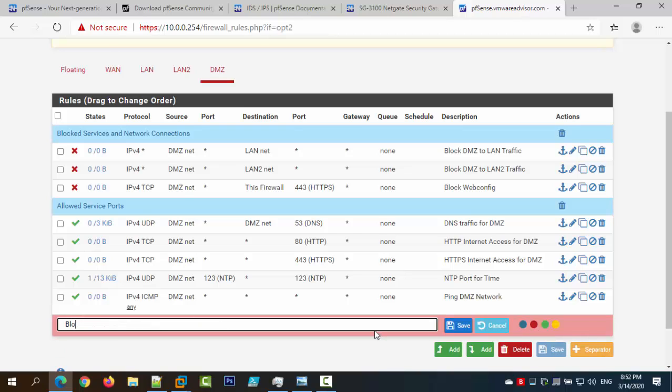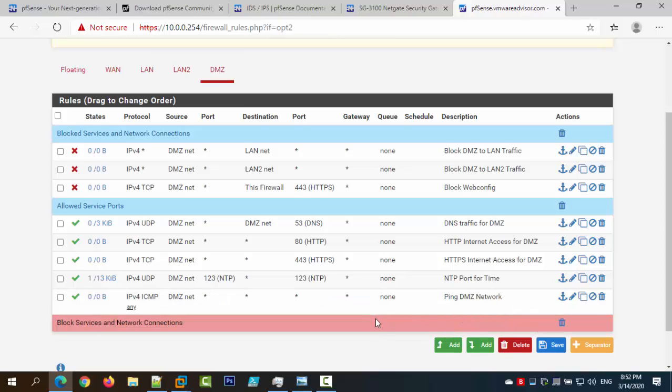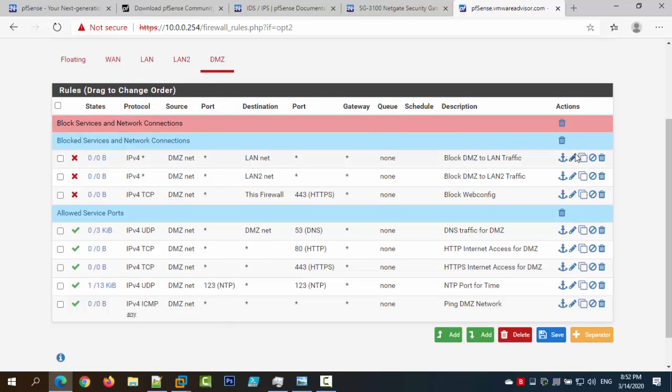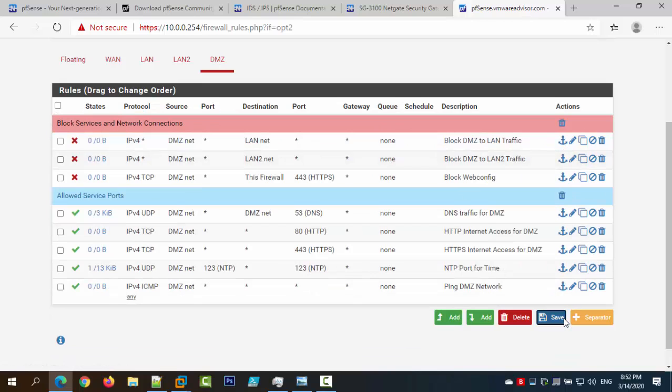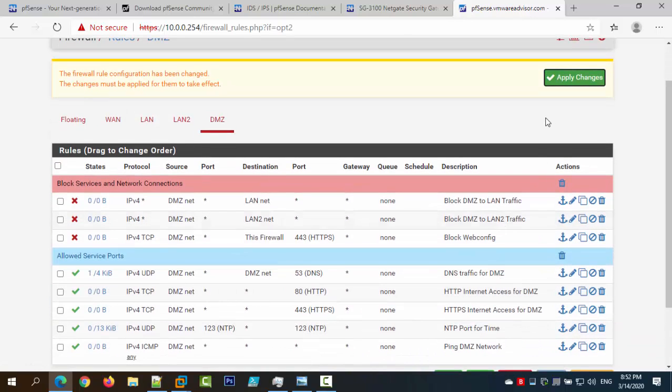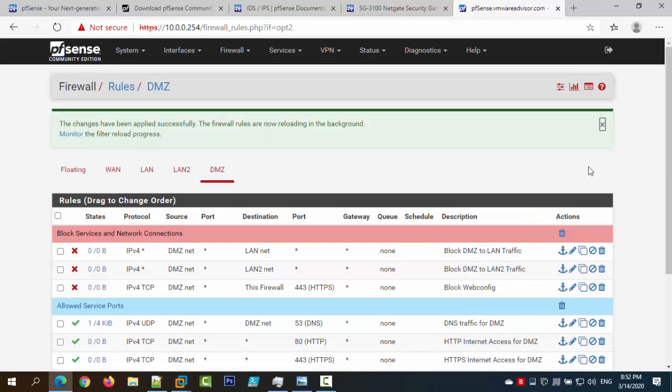Now, actually, I'm going to put that up top because I want it to be two different colors. Hit save down there, and then hit apply changes.